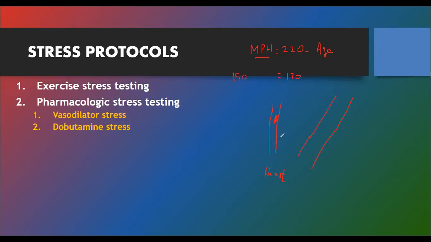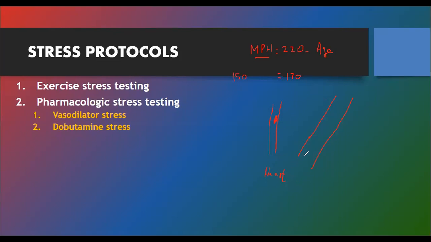for example, this is the normal coronary and this is a diseased coronary. The part of the heart which is receiving the normal blood supply at this age-predicted heart rate is going to receive more isotope, and the diseased part is going to receive less. Demand is equal on the diseased part as well as the normal part, but because of the stenosis, one is going to get more isotope and another is going to get less. And in addition, one more important point: normal coronaries can dilate 3 to 7 times in response to stress. Normal coronaries can deliver 3 to 7 times more blood in response to stress.